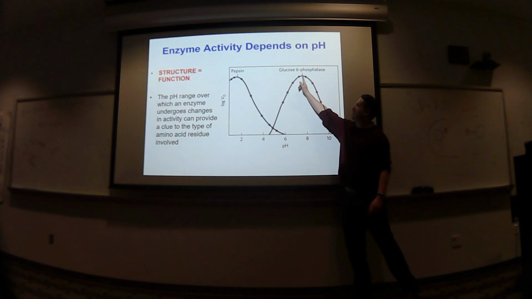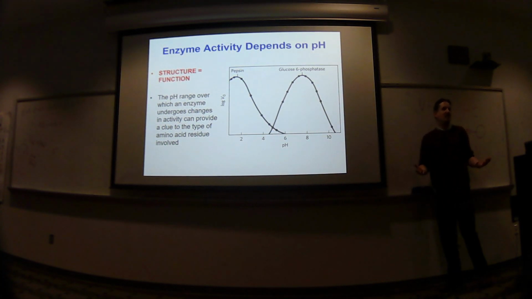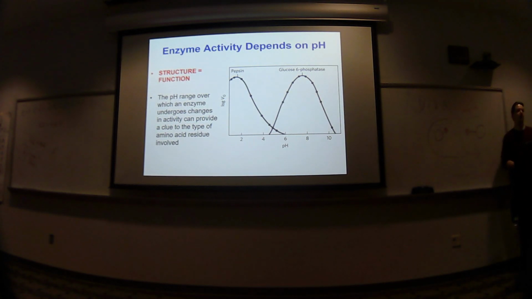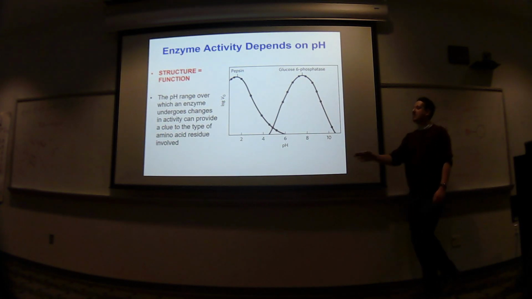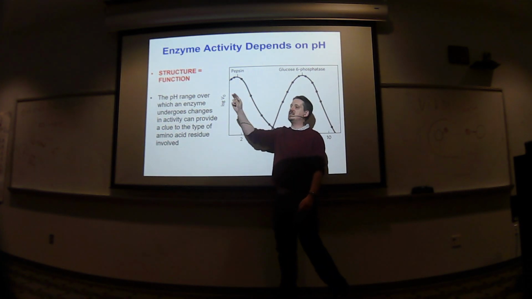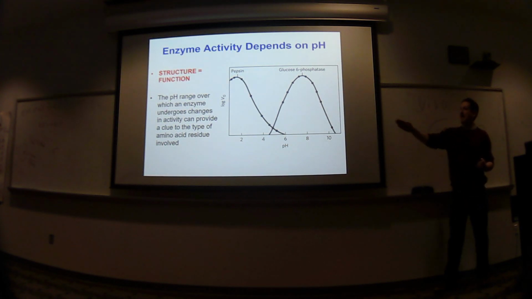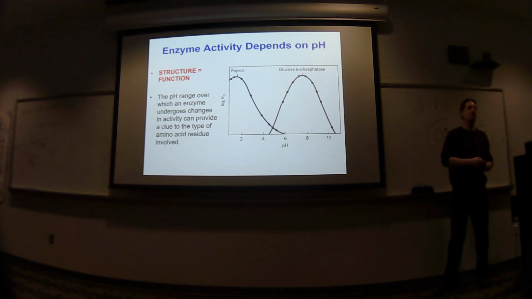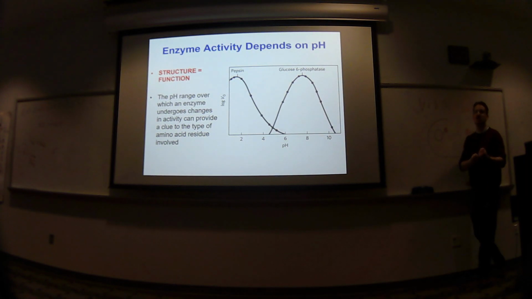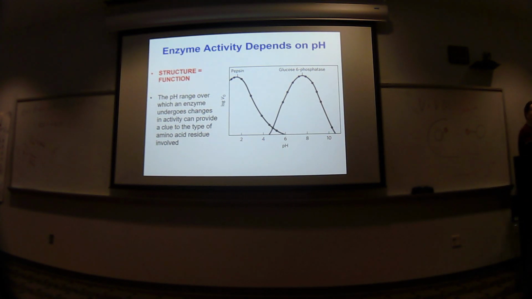That works best at a neutral pH because the cytosol is a neutral pH. So enzymes will be adapted to work best at the pH that they're supposed to work at for that environment. And it may just be that this has certain amino acids that are maybe carboxylic acids that at that pH are going to be protonated. But at a neutral pH will be deprotonated, and so that's going to change the bonds that will form. They'll change the shape of the enzyme, they'll change the activity of the enzyme.